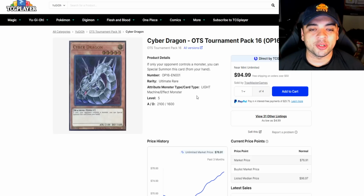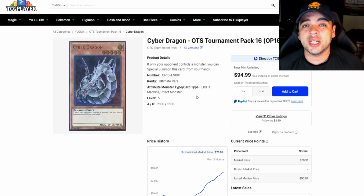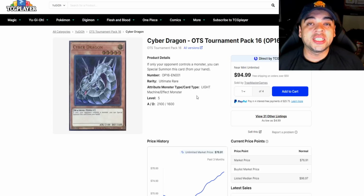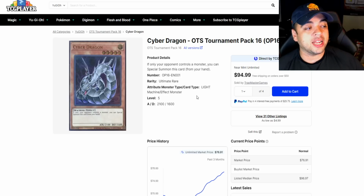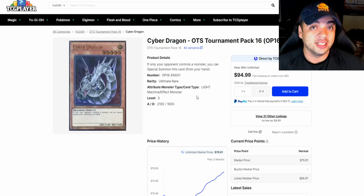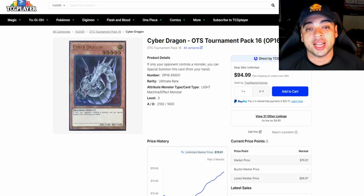Now, am I going to say Cyber Dragon Ultimate Rare will ever hit $500 one day? Yeah, absolutely. No doubt in my mind. Once again, you got to realize that if Yu-Gi-Oh continues for years, and if Konami stops acting the ass, this card can be worth a lot more than $75. $75 is what you might buy for a Portuguese copy that's damaged, if you're lucky and got a good deal on it. That's how crazy it's going to be. Once again, I highly recommend you guys check this card out. It's definitely a card that has crazy good value.